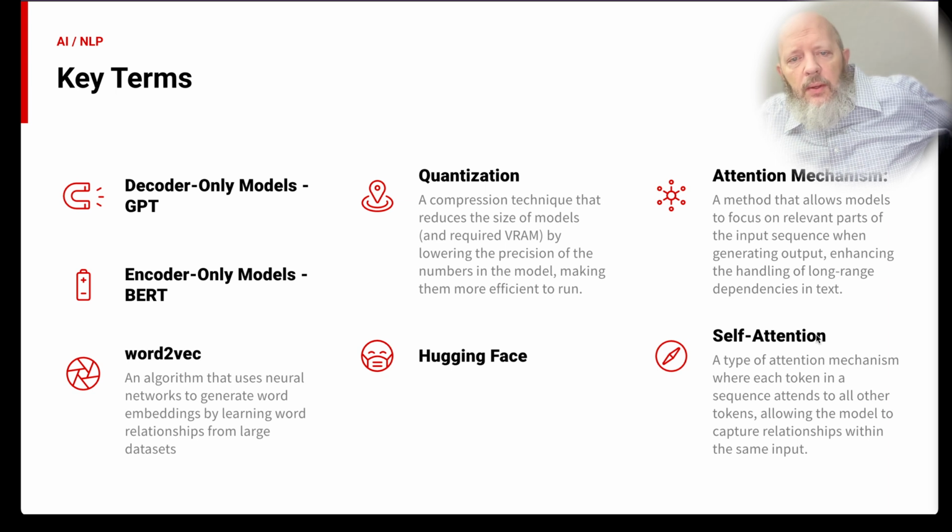Now, quantization. I did not teach this in my last classes, and it's becoming more and more important. Quantization is the idea that we can take a model, one of these big 70 billion or 700 billion parameter models, and we can compress it. I don't really like the word compress, but we can trim it and make it fit in a more practical, smaller machine.